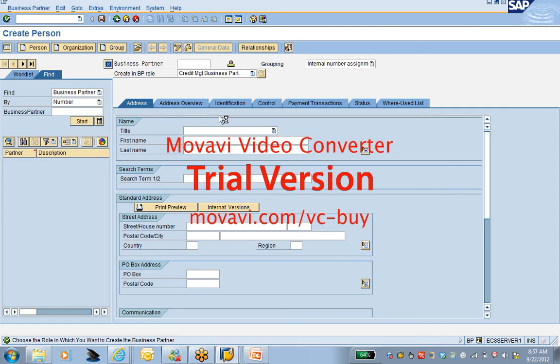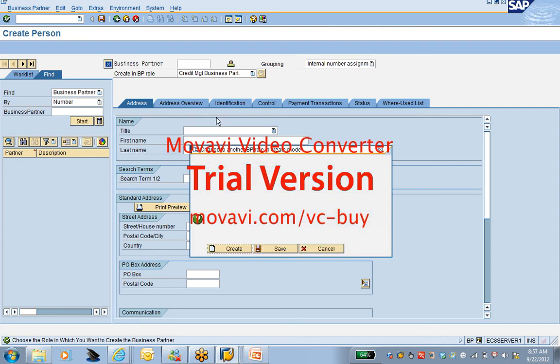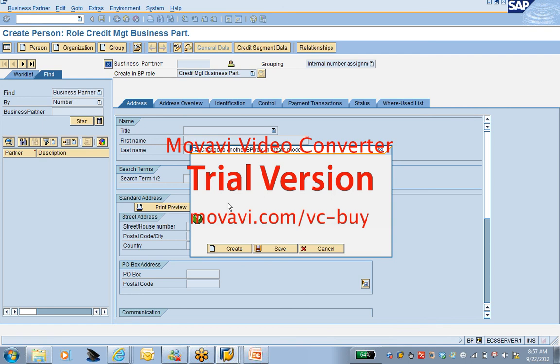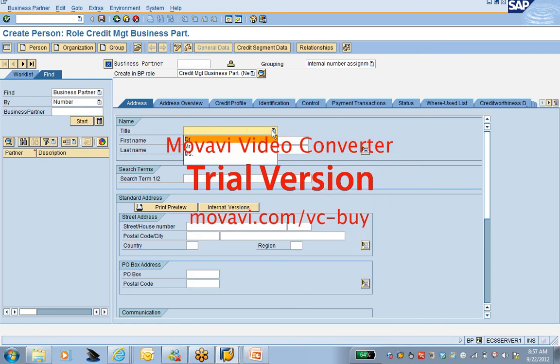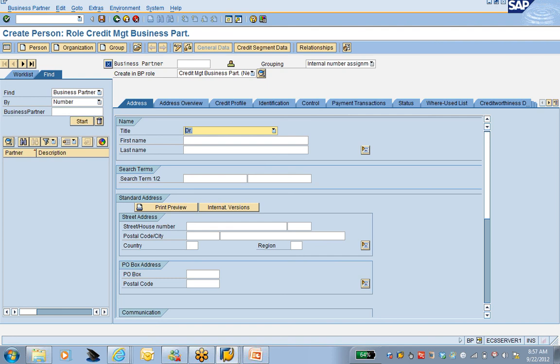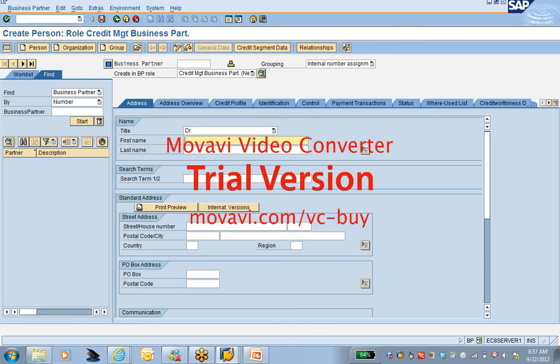So is it true that a business partner has a one-to-one relation? Yes, one business partner for each customer. The relation of the master data is different from the relation of the role. A business partner can have multiple roles, but he should have a one-to-one relation with the SAP customer master data. That is the correct statement.